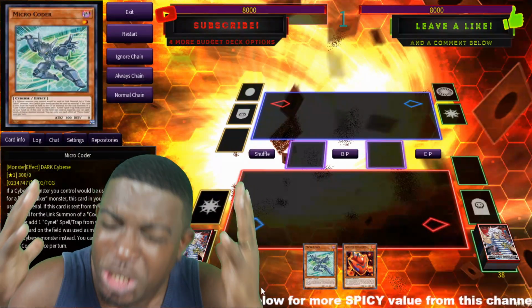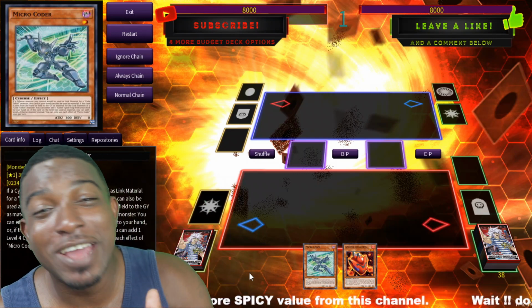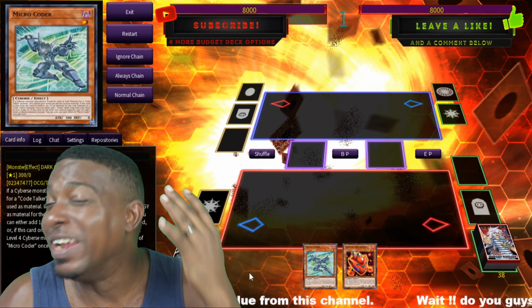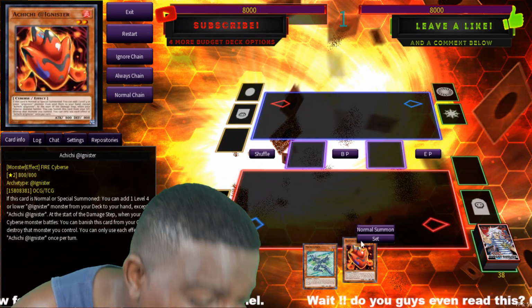Ignisters are now cheap and budgeters are losing their minds. Alright, you guys requested this. I'm bringing it for you guys. Here's an Ignister 4-card interruption combo.